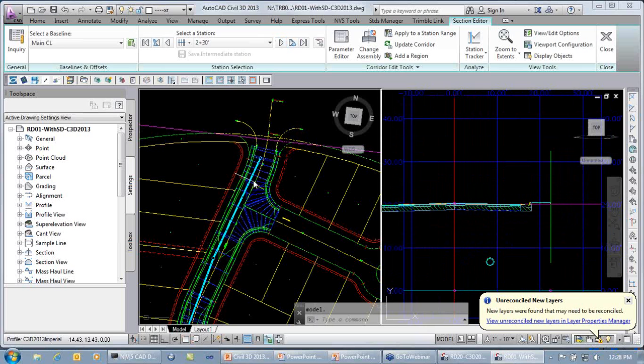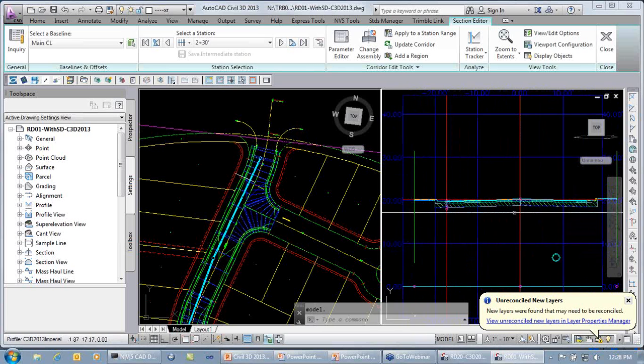I'm in my intersection now, and one of the things I want to point out, and we'll talk a little bit in the final slide that I have for my corridors, is that it now can generate sections through portions of a corridor model that are not radial to my baseline. So this section here, you'll see it's only going from this point across to here because that's the baseline I'm on. So it's really only this section of our corridor here, but it's still able to show me the corridor elements coming off this curb return baseline that I've used to model this curb return.